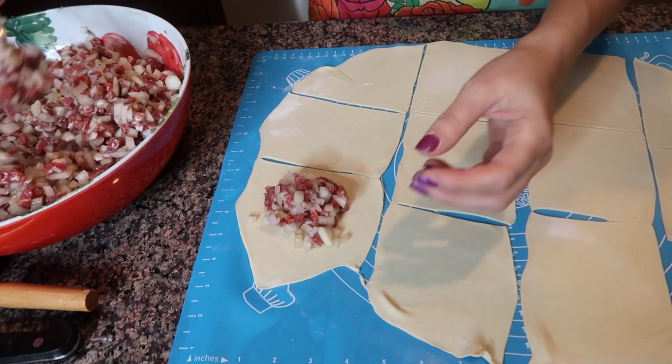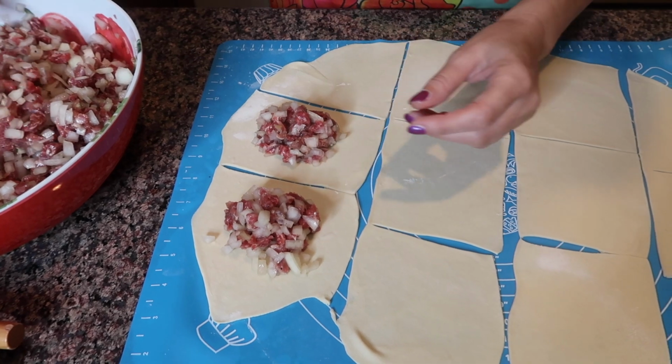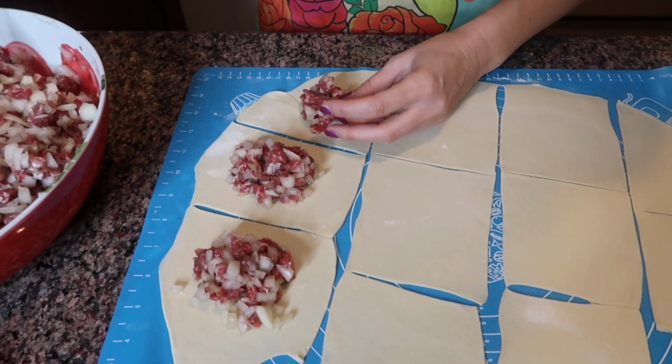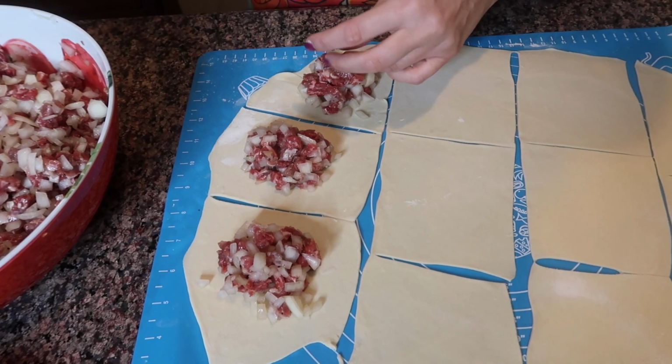I like to put a lot. Like a tablespoon and a half. But again, it depends what size it is. If it's a little bit smaller, then you adjust. You put a little bit less. Like for example, this one is a little bit smaller.